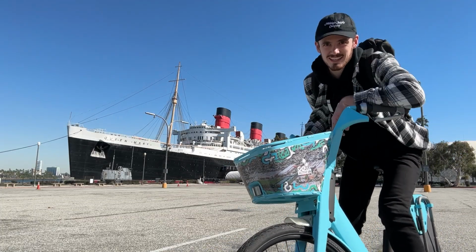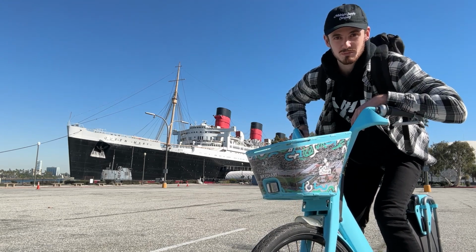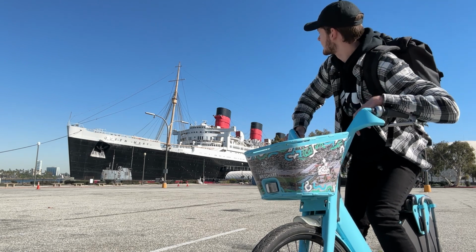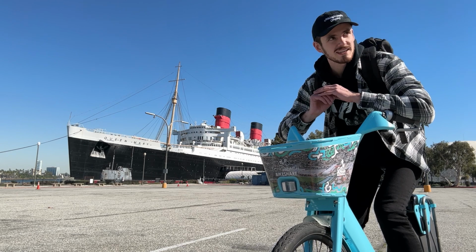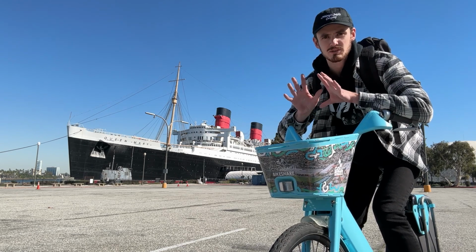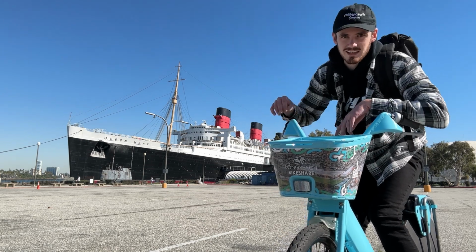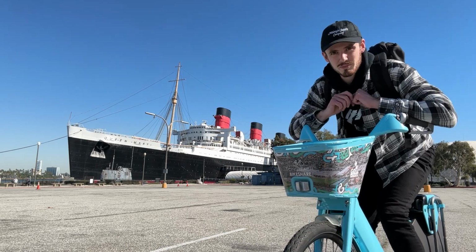Right now, sadly, the ship is closed. The website says they closed it for COVID, and then they found some repairs that needed to be made, and it's still closed. Usually there's a hotel, shops. I read online that at the time it had the biggest room ever on a ship. It was like some huge ballroom. They have it all tied down, and they even built like a rock protection wall breakwater thing around it. So there it is, Queen Mary, pretty cool.